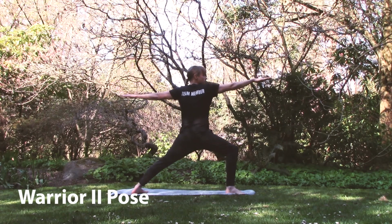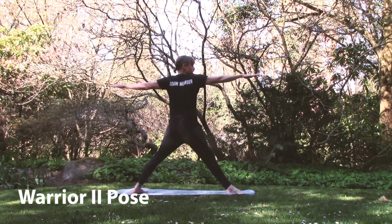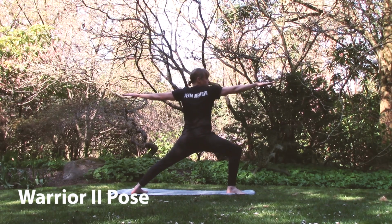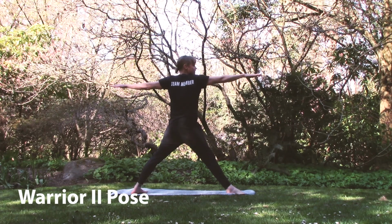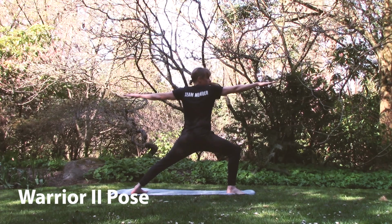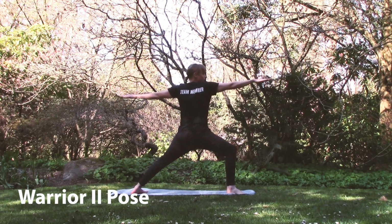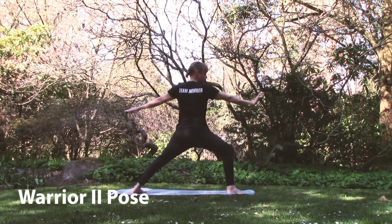Inhale as we come down. Down to that nice lunge in the warrior pose. Big exhale. Good job. Let's continue for 3 more breaths. Inhale. And exhale. Each time we're going to try to get a little bit deeper. Big exhale. One last one. Let's hold it down nice and strong. And release. Good job. Well done.